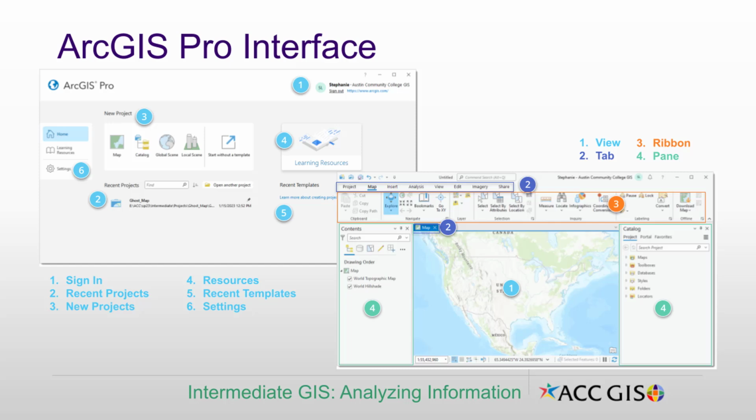The splash screen also includes your recent projects, so you can easily access your recent projects. And if you can't find it in the list, if you look below there, you can see an icon that you click on for Open Another Project. If you're starting a project from scratch, you'll click on one of the blank templates in the middle, including a new blank map, a new catalog if you just want to work with data, or maybe you want to create a 3D scene. So you would use a new geographic global scene or a new projected local scene.